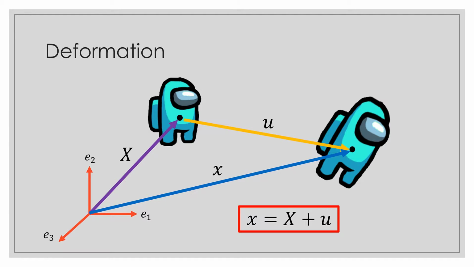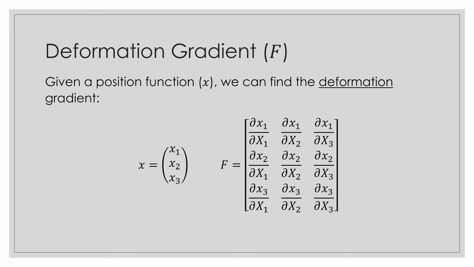So now let's start talking about the actual gradients. There are going to be two gradients, and they sound so similar: the deformation gradient and the displacement gradient. I guarantee students are going to start mixing them up. But let's start with the deformation gradient. This is the more important of the two, the one that you will use more frequently.